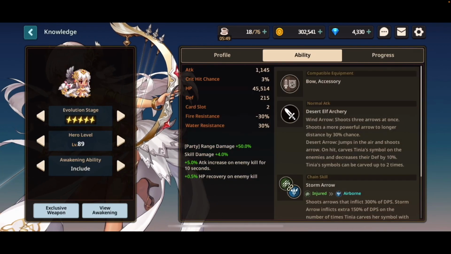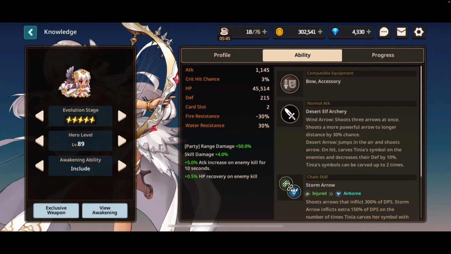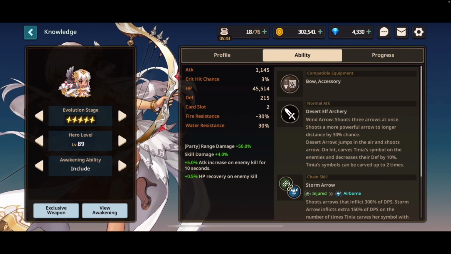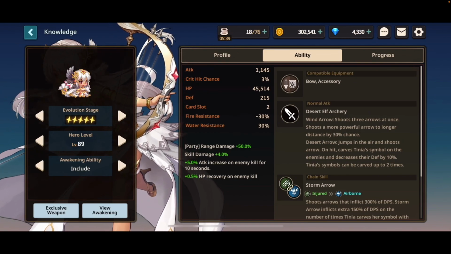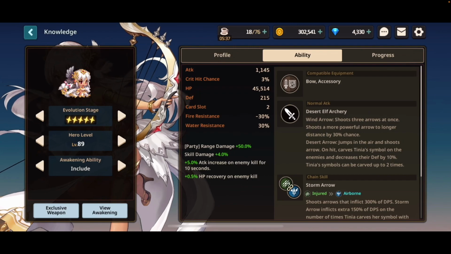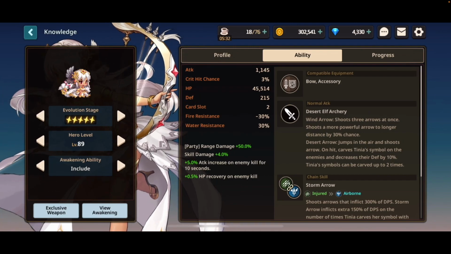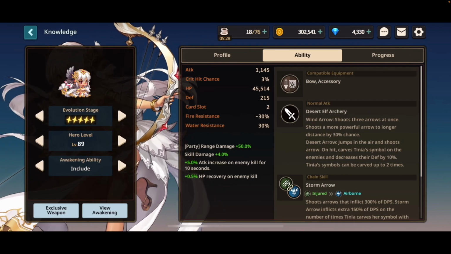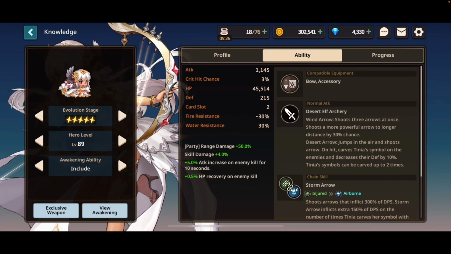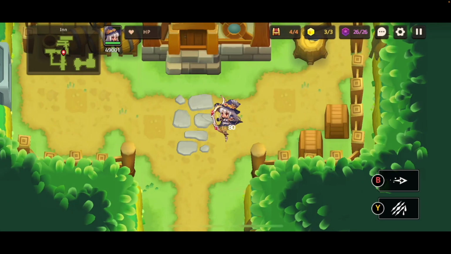She uses a bow as her main weapon and has yet to receive a second weapon type as yet. Her party buff is range damage plus 50%, meaning that her best fit is ranged teams. Ideally, you would want to use other team members who also do range damage, so they can benefit from this party buff. But do remember that even if the other party members don't benefit from it, Tinia herself still gets the buff, so feel free to use her on whatever team you can fit her on until you can build a better team.